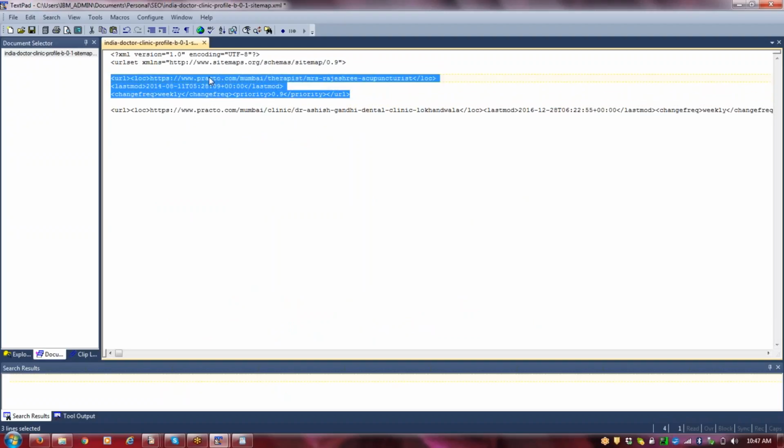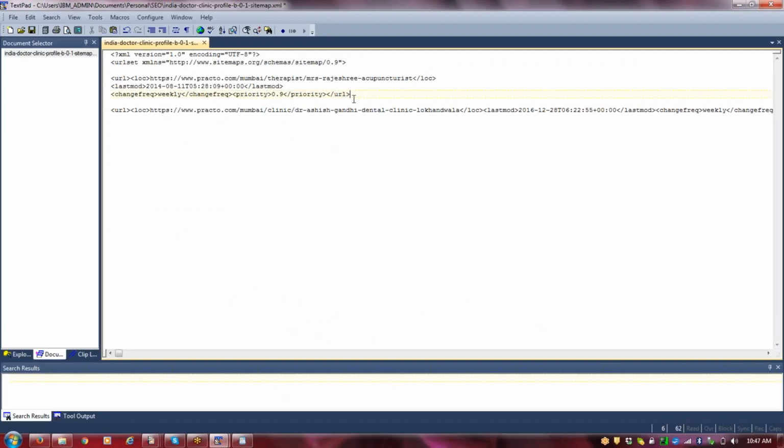So this is the sitemap for your robot. A URL tag is given under that location, LOC, and there you have registered your page. Like this you will be doing for n number of doctors. If you are running Practo.com and you have 5,000 doctors registered, each doctor having their own URL, each URL will be registered over here.